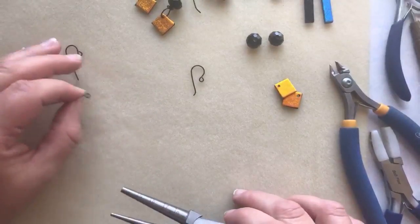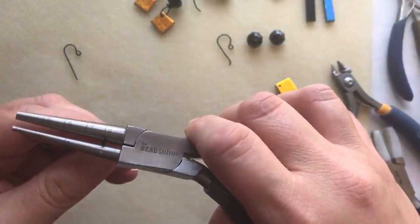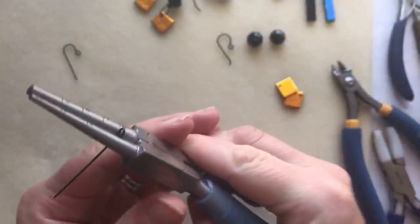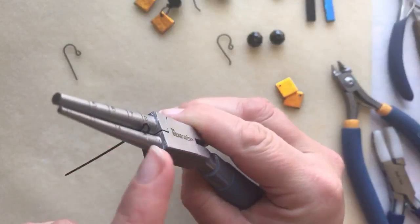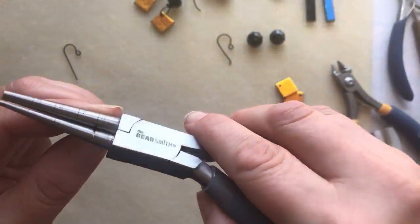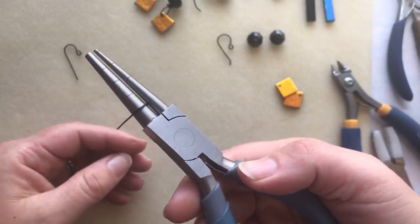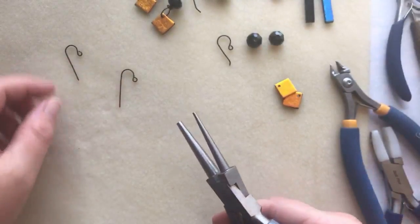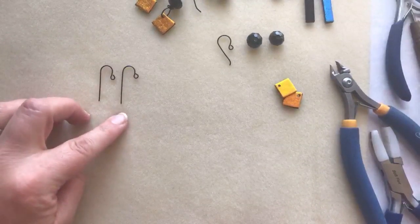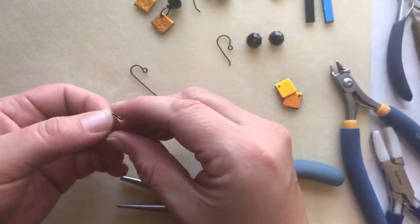So I'll show you again. You're going to take your P, you're going to put it flush with the 8mm line there. I have my opening facing me, the little opening of the wire facing me, and then I'm just going to use my thumb to guide the wire around the plier, and then I can lift and open. So now I've got two ear wires with straight bottoms, and you could sort of close them a little bit if you want them to be a little bit closer together.